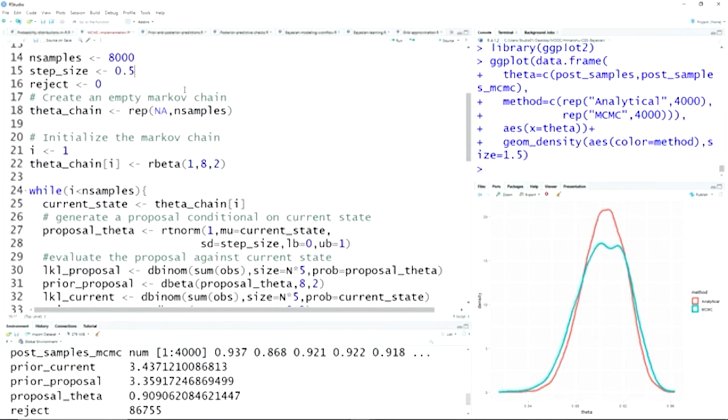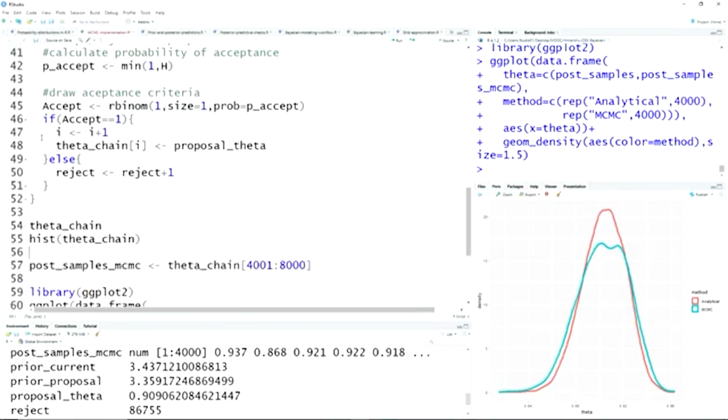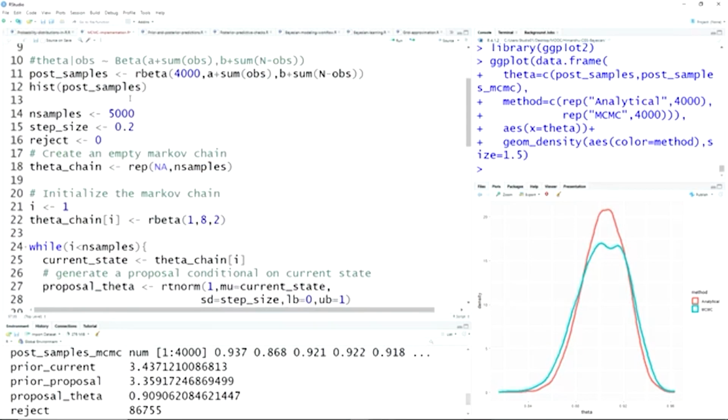Would our posterior recovery become better if I reduce this step size to 0.2? Let's see. I generate 5,000 samples and I will burn in only the first 1,000. That is more reasonable to do. I will explain why.